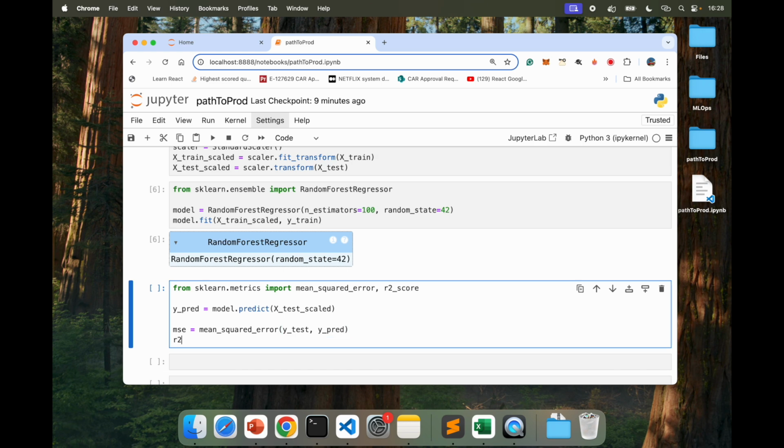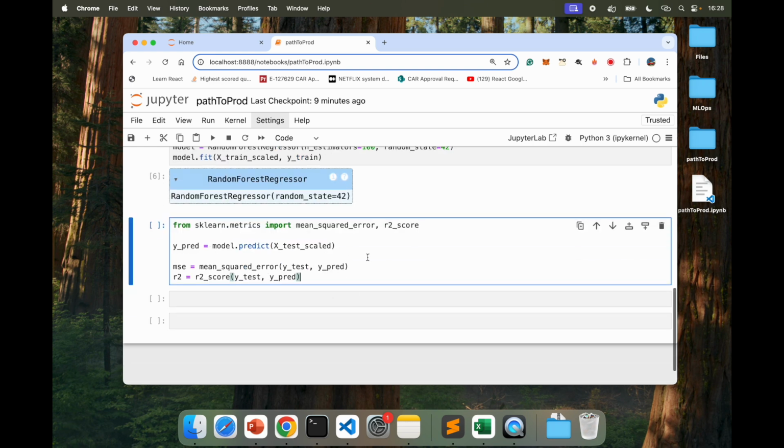And then for R2, I am going to say r2_score, y_test and the second parameter y_pred. So just to go over this, the first one calculates the mean squared error by comparing the actual house prices, which is y_test, and the predicted, which is y_pred. And this calculates the R squared score to evaluate how well the model explains the variance in the target variable.